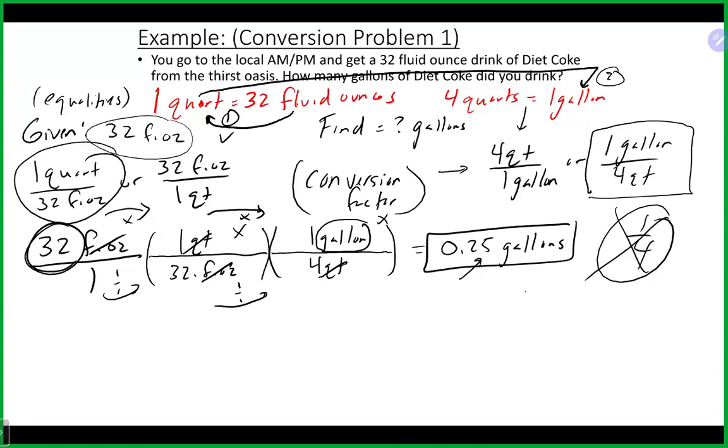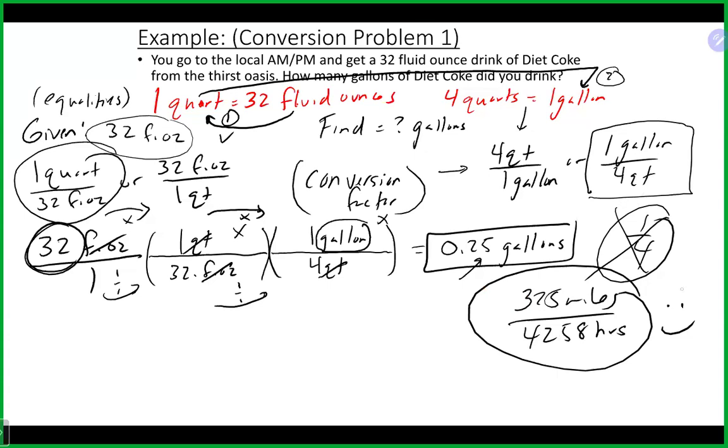But I've had people write something like 325 miles over 4,258 hours. Looks good. Then you get one of those, maybe one of those, that kind of stuff. So always divide it out. Never leave an answer as a fraction. Divide it out, take it to the right number of significant figures, and all that good stuff. Any questions on that?